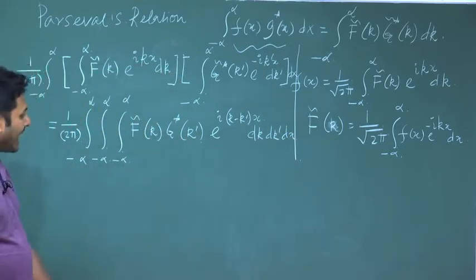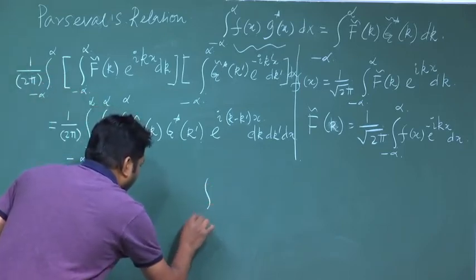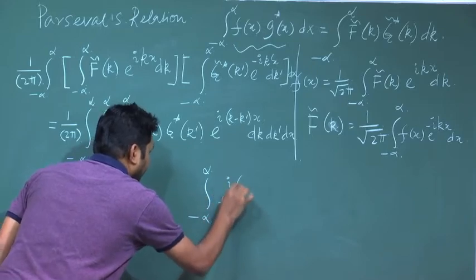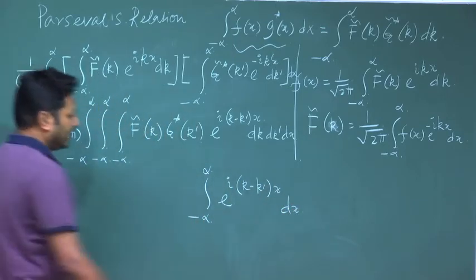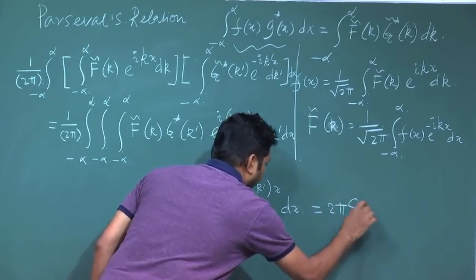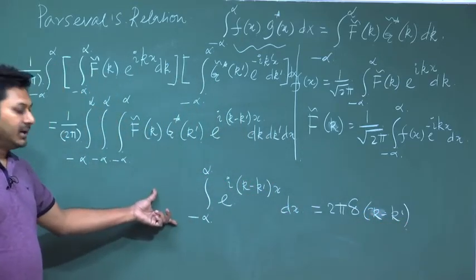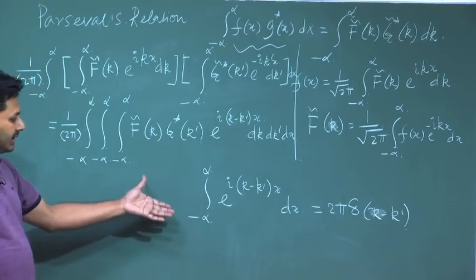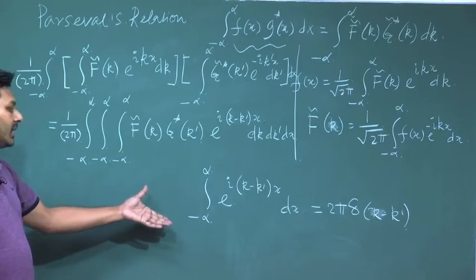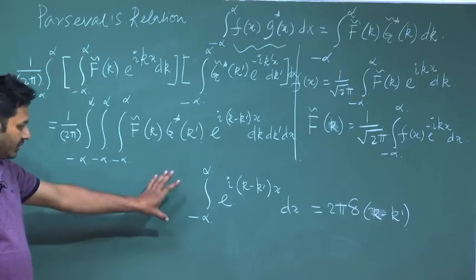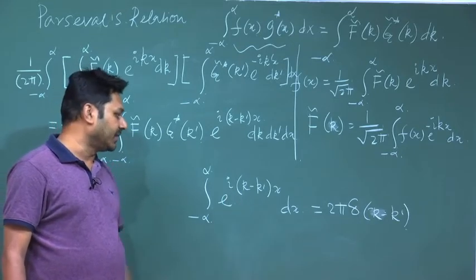Now inside this integration you will have one quantity something like this, and this quantity I can extract. This is a delta identity, and if you want you can try to prove it by yourself. I should consider this as homework for you, and please try it out, and then you will find that it comes readily. So I am going to use this without proving it, but I expect that you will at least try to prove yourself how it comes.